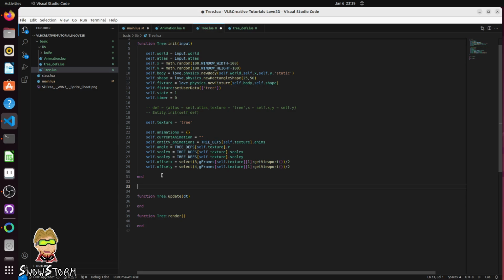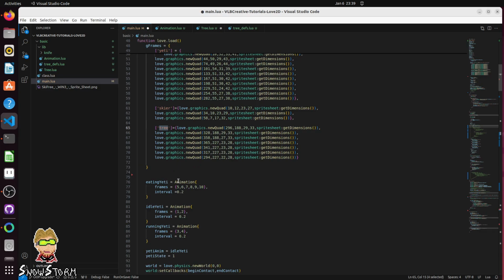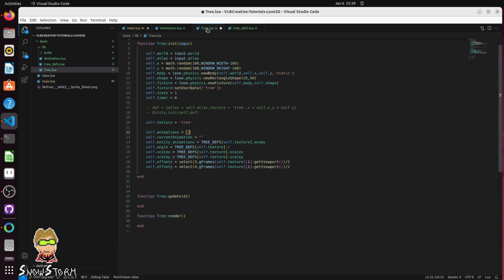And so we have really two animations that we need to render to the screen. And so what we actually did is we created an empty table for our animations. And what we're going to put in here is the actual animation objects. So if you recall here, we were creating animation objects for both the idle tree and the burning tree. What we're going to do is create those animation objects again.